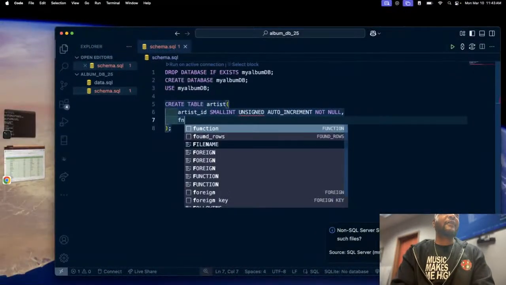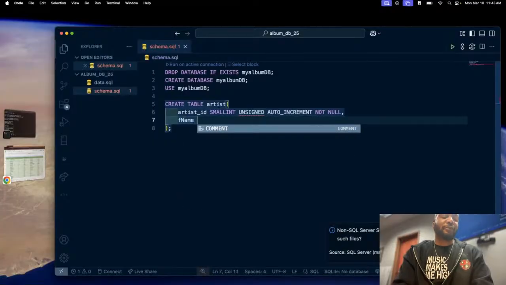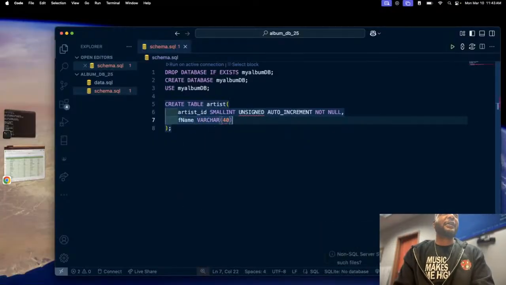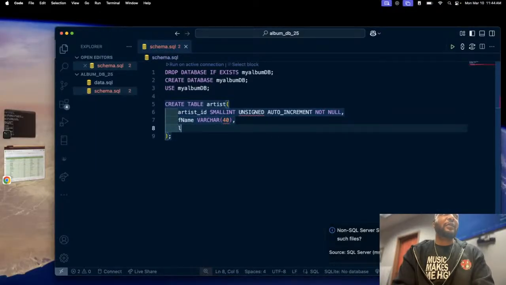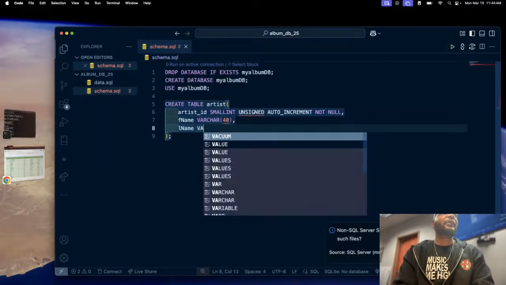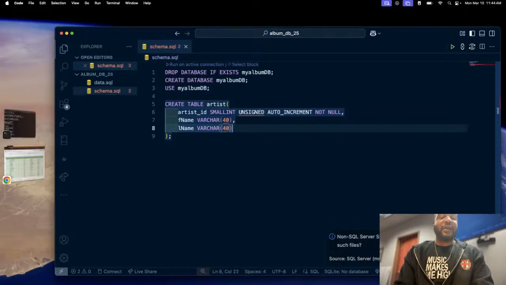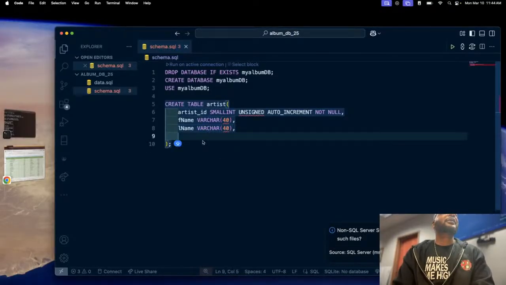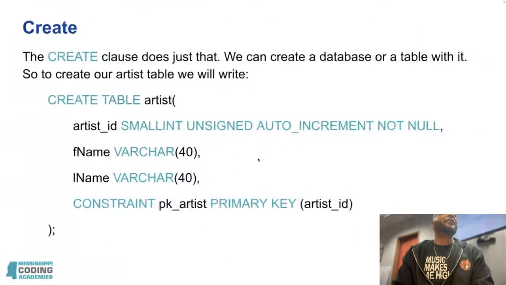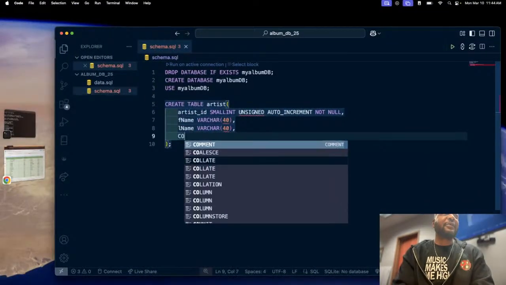Next is f name varchar 40, l name varchar 40, and then I'm going to type this in right here.